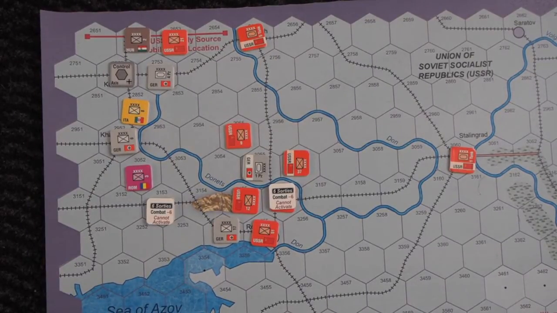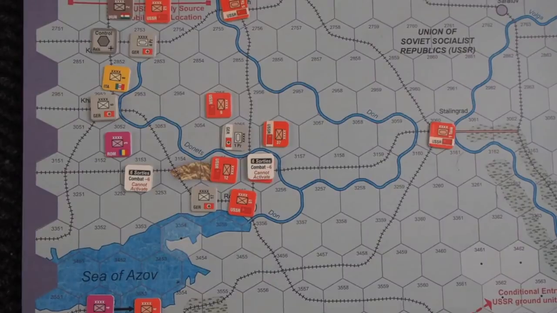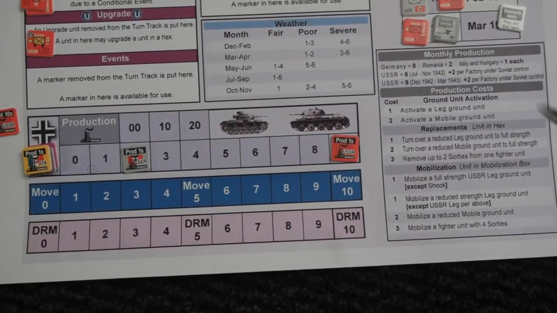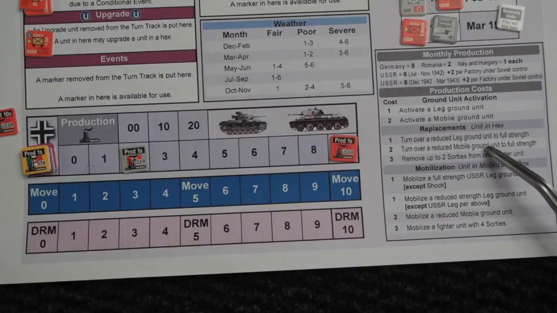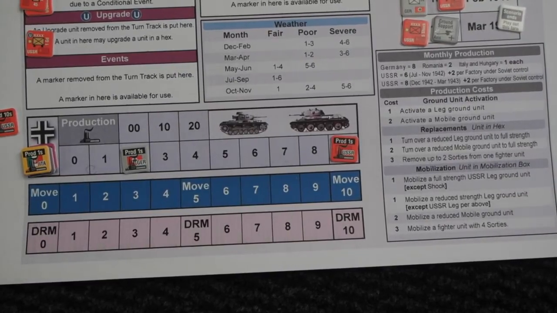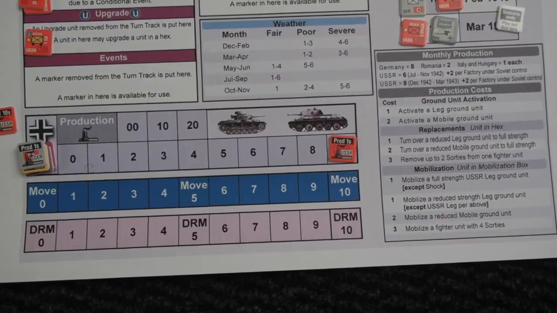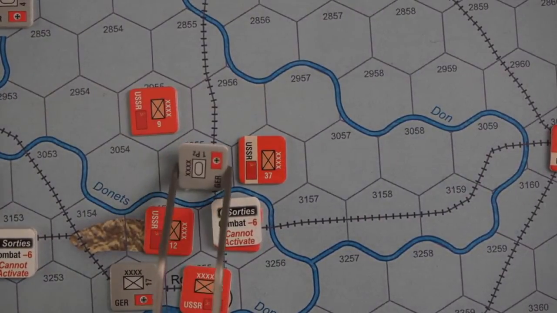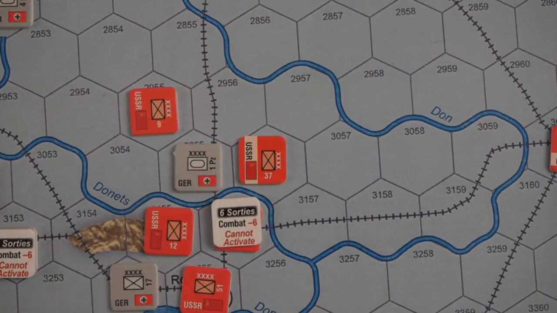In the replacement phase, the Germans or the Axis player will always go first, and of course he is going to try to refit the German 1st Panzer. Let's have a quick look at the production chart. So by luck, the Germans have 2 production points left, and if we look at the production cost, we see that it costs 2 points to turn over a reduced mobile ground unit to its full strength size. So we're going to just do that and take the 2 points here and refit the 1st Panzer. That I can assure you was not by good planning, but just by luck. So that Panzer unit is back to full strength and still a thorn in the side of the Soviets.